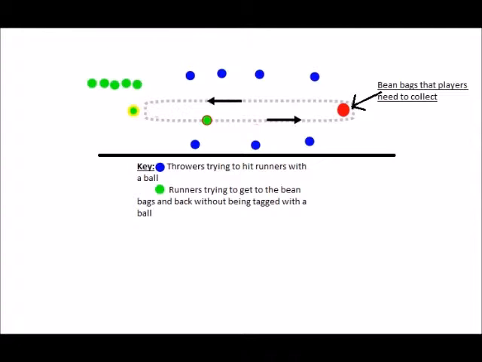This game can also be manipulated by the teacher to fit within some other more complex guidelines, such as the one represented in stage 4. Throwers and runners may be given certain colour bibs and they are only able to be tagged by those in the same colour as them. This adds a visual concept to the game as well as a previous skill-based taxonomy that the previous stages have outlined.